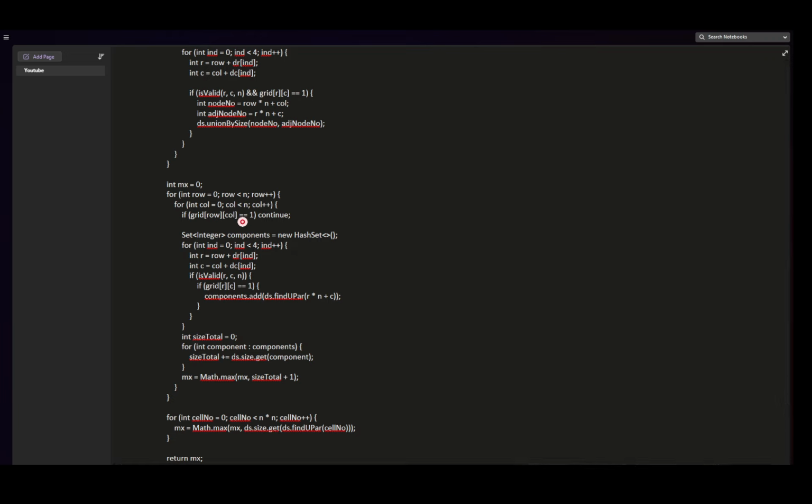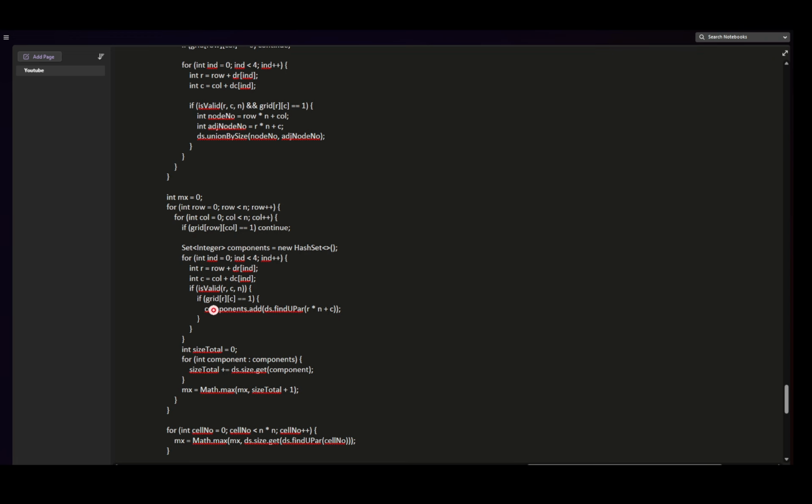If it is zero, we process it; if it is one, we can continue. This is the most important. This is like pruning. We can avoid the number of repeated counts, and we are using a hash set to store all the parents, and we can sum up their sizes. As in the earlier approach, as I discussed, same thing. The hash set will be unique, all the unique parents will be there. Like column indexes, the hash set will store column indexes, and their sizes will be obtained with the help of DSU. DSU dot size gets this component. We will get a size, accumulate the total size, and check the maximum out of it.